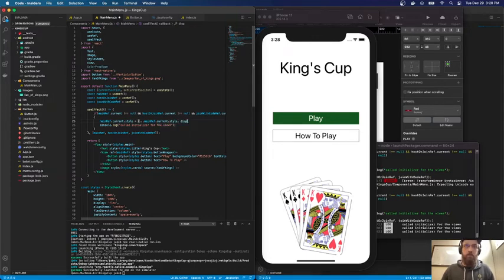Display. It's not block. How do you hide something in React Native?